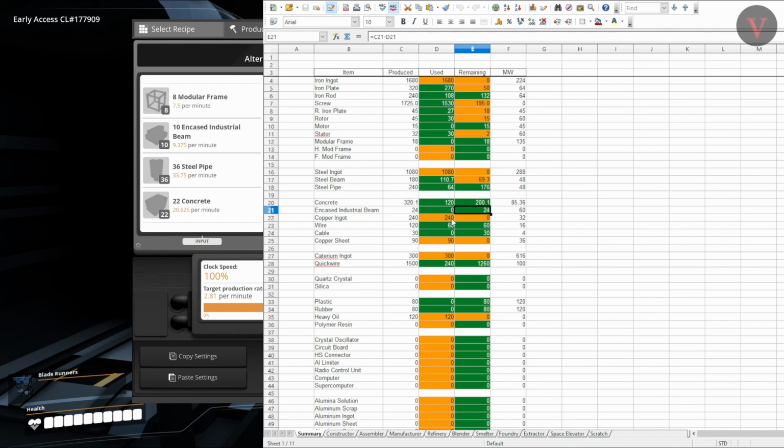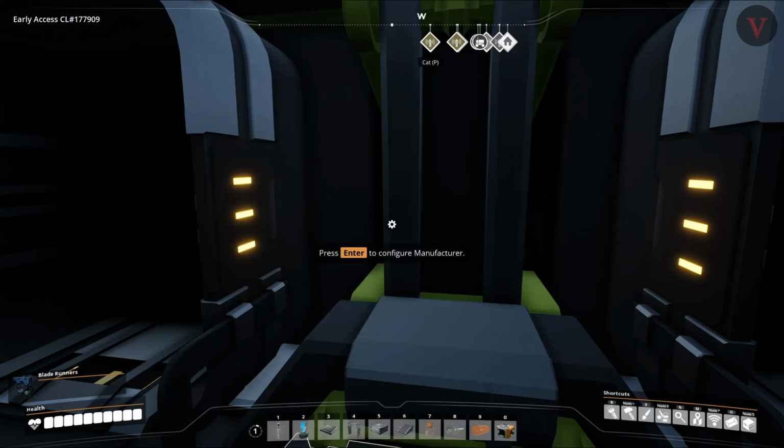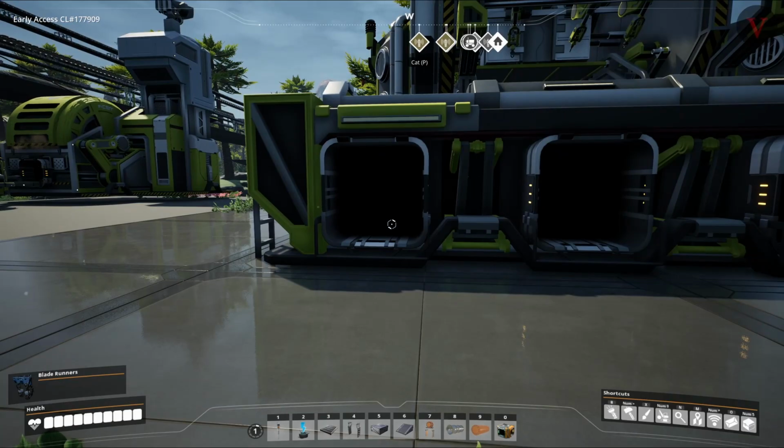Now we will probably throw together some machines for making more encased industrial beams because we're going to need them for Mark IV belts. But for now, we're just going to run these 2. And I'll worry about the rest in the future.